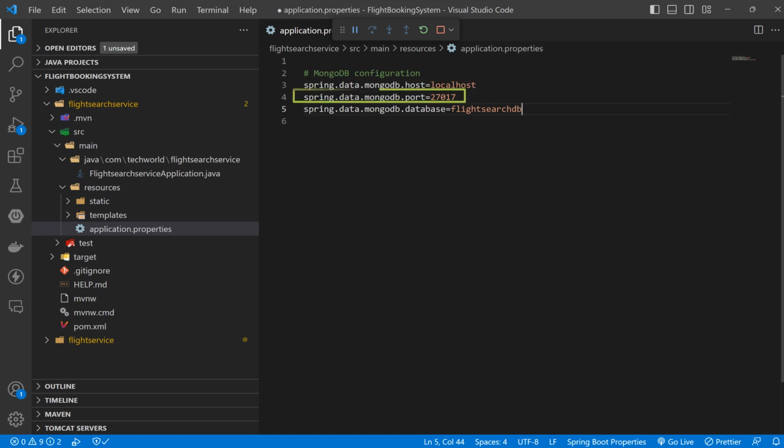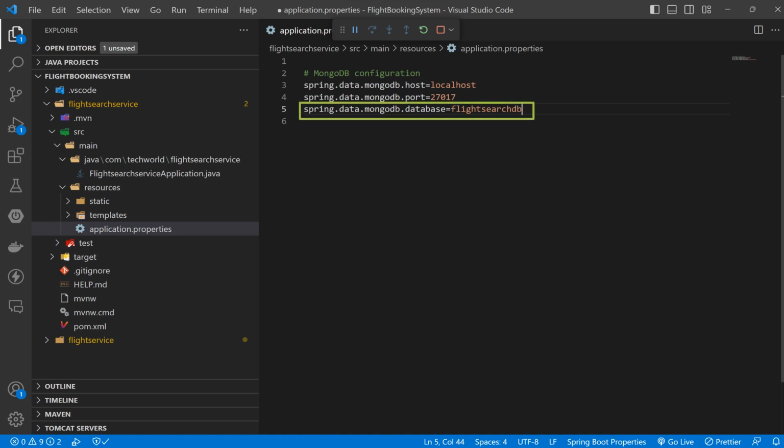The next configuration is spring.data.mongodb.port, which is equal to 27017. This specifies the port number on which the MongoDB server is listening for connections. The default port for MongoDB is 27017, and in our case also we are using the default value, that is 27017.